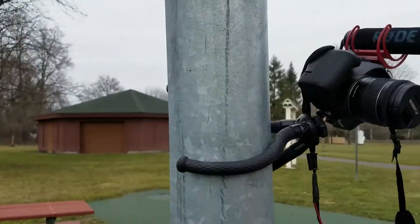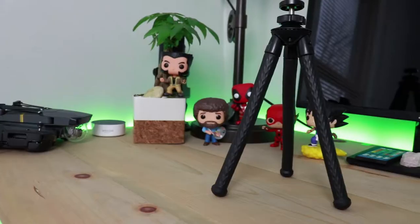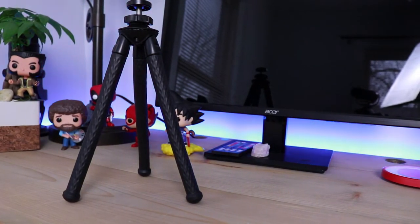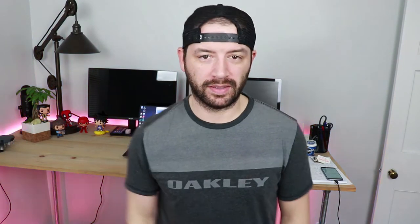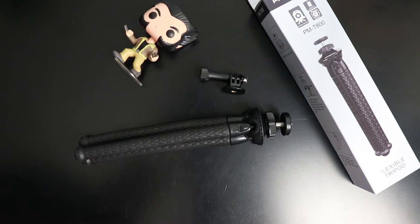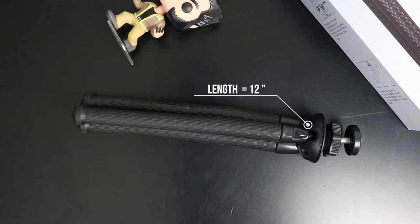That company is Patek Fly. Their flexible tripod is great — I love it. They sent me one and I've been using it for weeks now and I am in love with it. You can get their tripod off Amazon for just under $25 — link down below. The high-end Joby Gorilla SLR Zoom goes for $47.90, so the Patek Fly tripod is about half the price. Inside the box you get the tripod itself, a GoPro or action camera adapter, and a phone clamp. With the legs fully folded in, the tripod measures 12 inches in length — shorter than the Joby Gorilla.